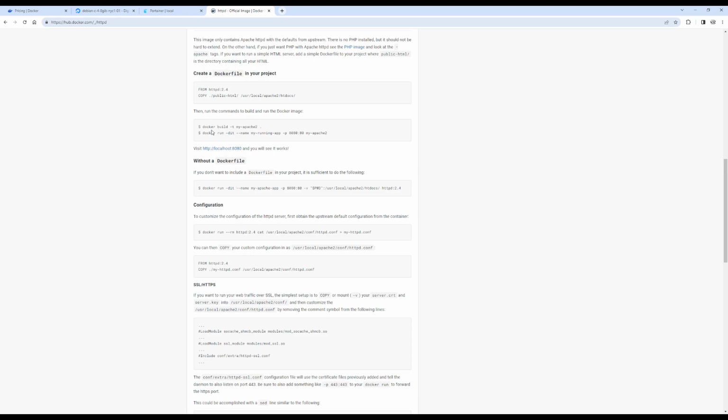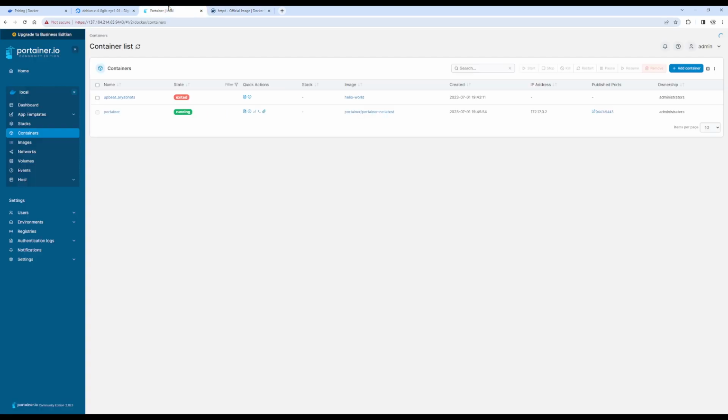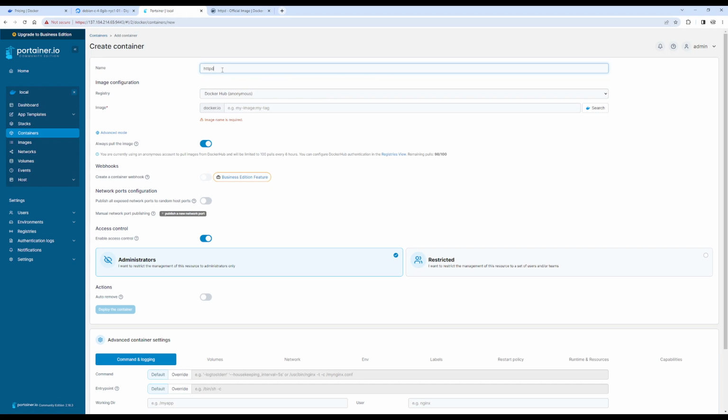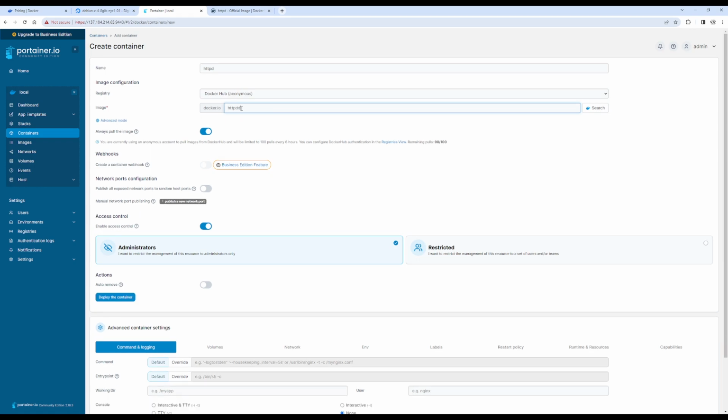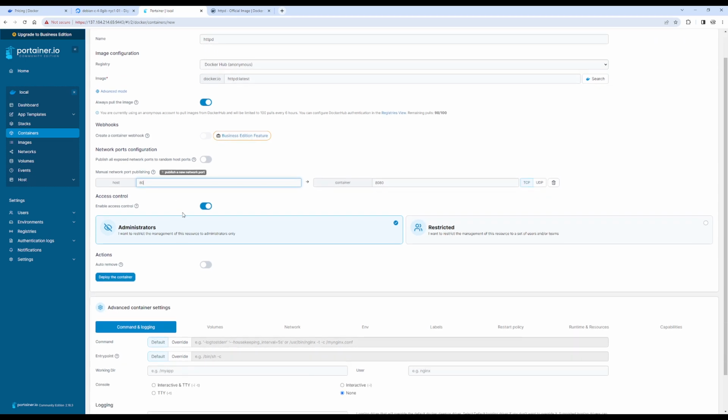So let's head back to our container and actually do that. First of all, let's just remember this. This is the HTTPD official image, so we don't need to do anything else. So up here, let's add our container, and we'll just call it HTTPD, and our image path or tag is httpd:latest. And then we're going to publish a new network port, because we are going to map the Apache port, which is port 8080, and we're going to expose it to our host as only 80. Therefore, we can access the website, or I guess your users can access the website.